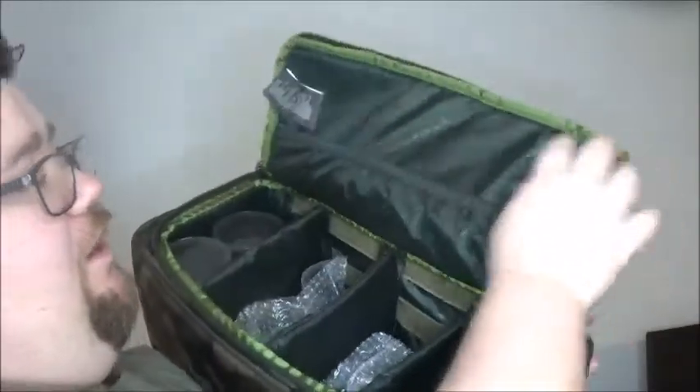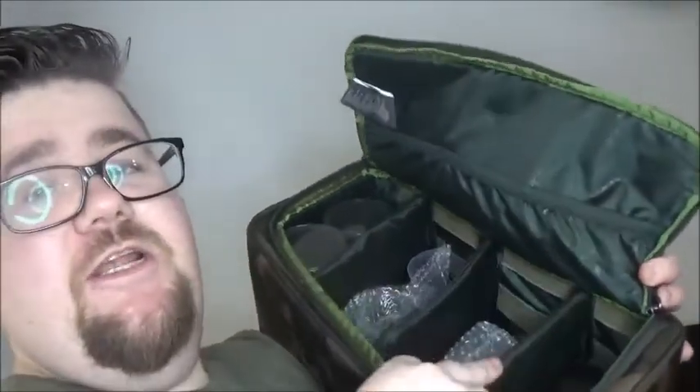It's waterproof, it's got some nice sturdy handles on it. It's rigid as well. Handles on either side for ease of taking off the barra and putting it on the barra. And it's got a really nice thick sort of zip as well. Real nice, it's got the Fox logo on it. So let's open it up. Double zip as well. You open it up and it's got this lovely logoed inside lined sheet there.